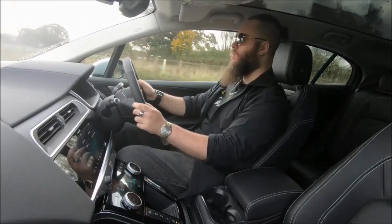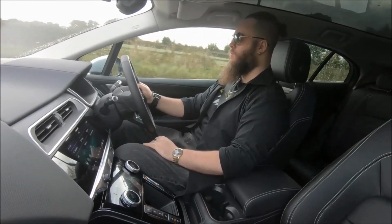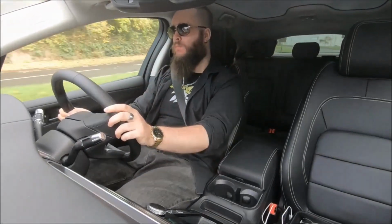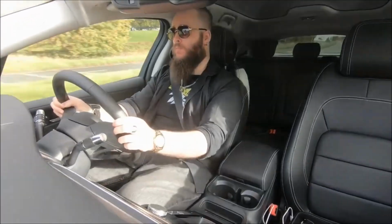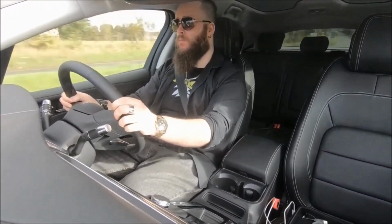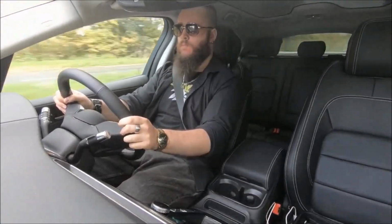Now, to me, the only downside to certain electric vehicles currently, bikes and cars, in fact, are exactly the same in this regard, is the price. And a lot of that current cost is because, directly in fact, of the batteries. The cost of development, the cost of production, is a lot. So this car, for instance, about 40% of its price is due to the batteries directly. So it is prohibitive for some people.